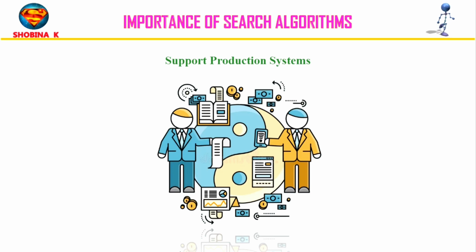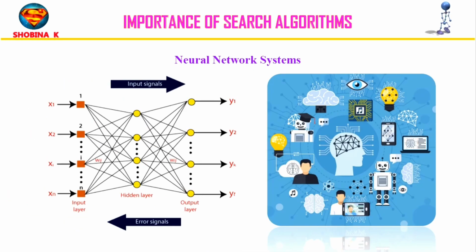It consists of two components, that is rule and action. Rules recognize the condition, and the action part has the knowledge of how to deal with the condition. And these are the systems that support AI applications through the use of rules and procedures for implementing them. Production systems use the search algorithm to search for the sequence of rules that result in desired action. Also, these algorithms are important in neural network systems.